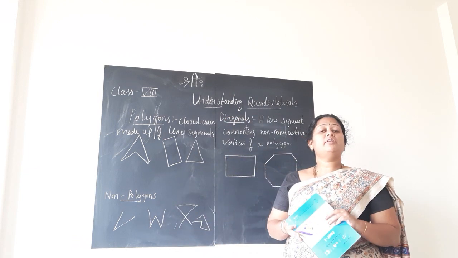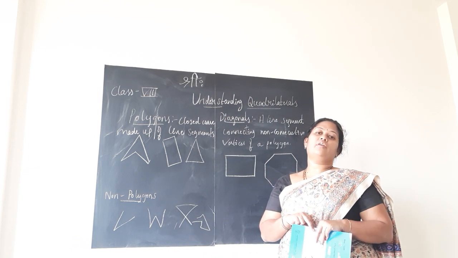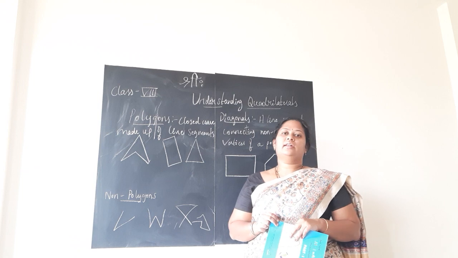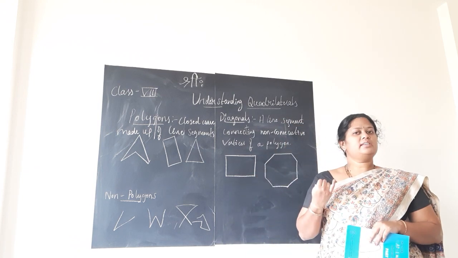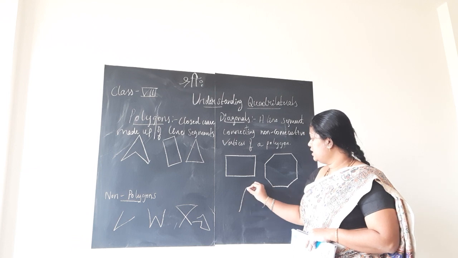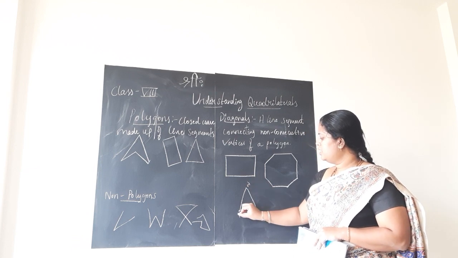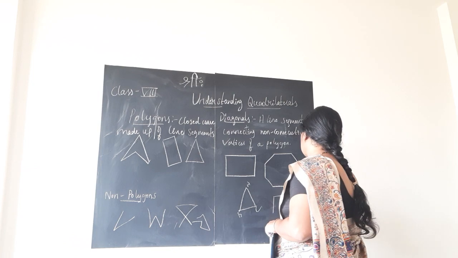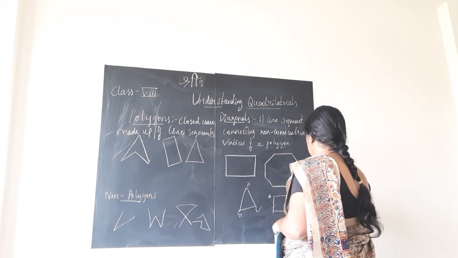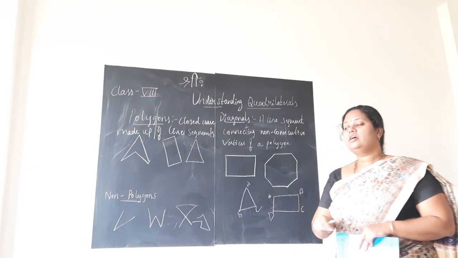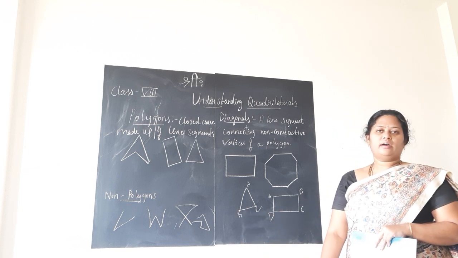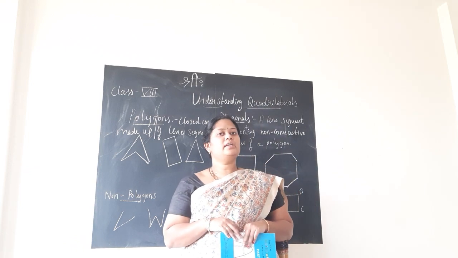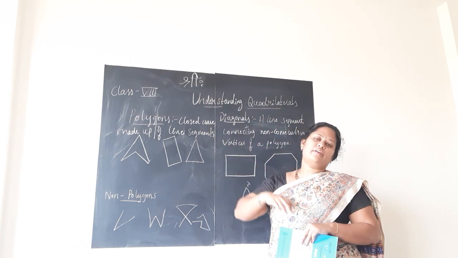So in this lesson, we will be studying more about a particular polygon, that is a quadrilateral. You know a triangle. A triangle means it has 3 vertices and 3 angles. You all know. So quadra means 4, children. A quadrilateral we will be studying. You have studied about the triangle in lower classes. So about the quadrilateral we will be studying in this particular chapter, that is understanding quadrilaterals.